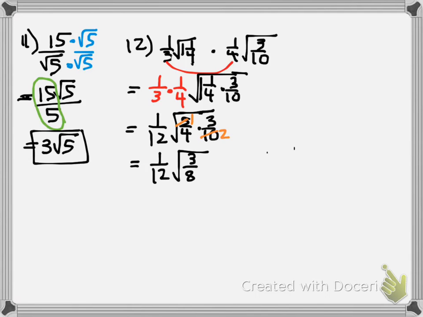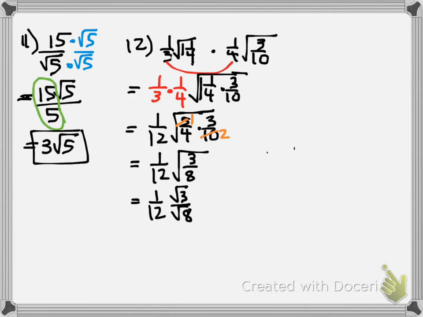Can I reduce 3/8? No. So the only thing I can try is to take the square root of the numerator and the square root of the denominator. So I actually have two options at this point, but I'm going to show you option one. If we have time for the second option, I'll show you. If not, remind me tomorrow and say, show us option 2 on that last problem in the notes.